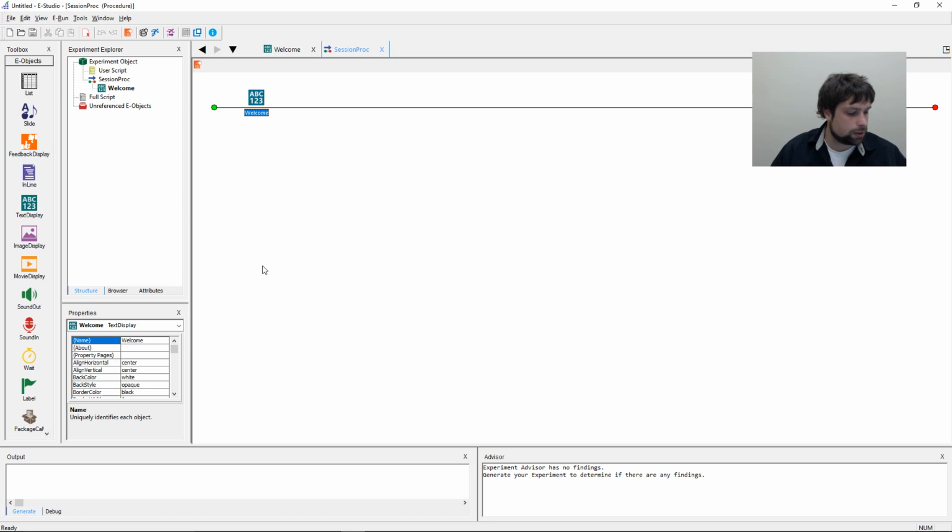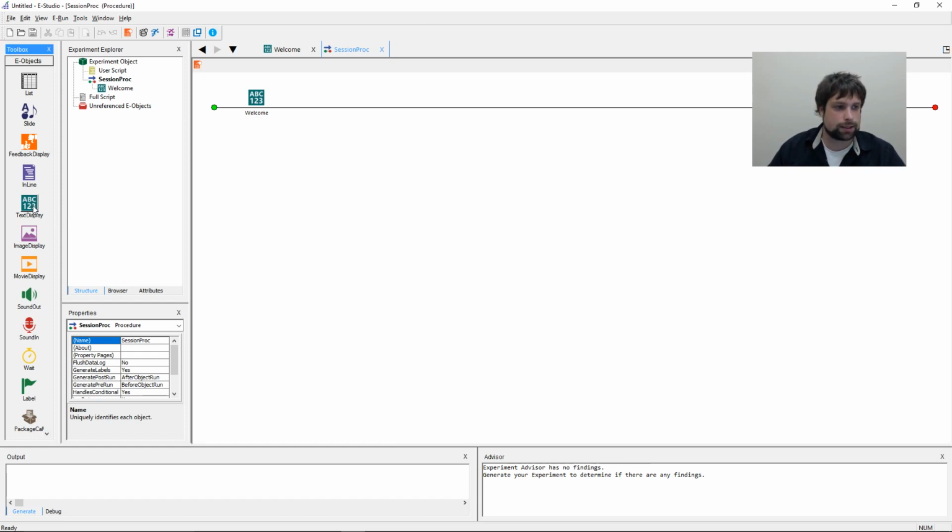Now the next thing I'm going to do is make another text display object that's going to tell participants about the mapping in this experiment. So what do I need to press for a target? What do I need to press for a non-target? This information is going to be very important for participants whenever they are setting up their experiment, whenever they're kind of learning the task, and that's the first thing they're going to be doing, so it's important to have this on a separate text display object.